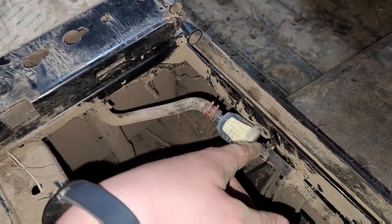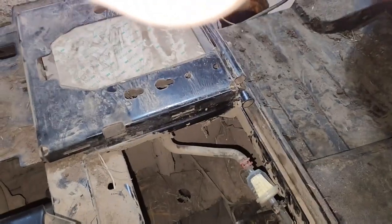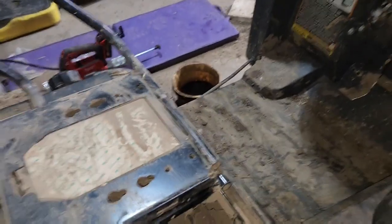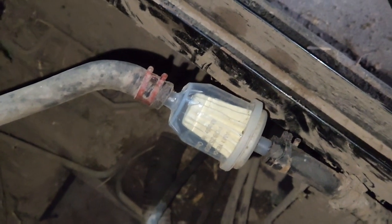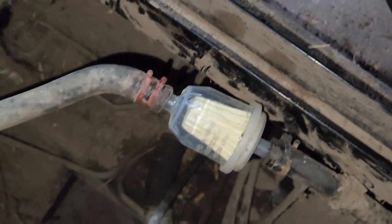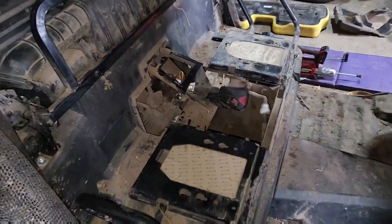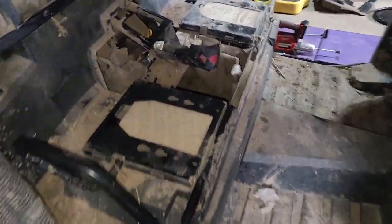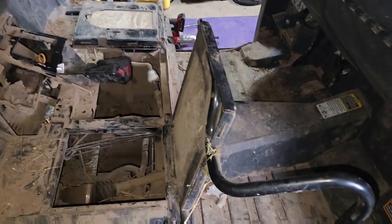We got it on. There's a little bit of a gap here but it still goes really far down on both sides so the gap on each side is okay. We're gonna start up the gator now and get fuel running through the filter. Alright, filter and everything's done. All the filters are done. I still gotta grease it but I think I'm ready to put all this stuff back together. Just took it all apart for literally a filter and a spark plug, but it is what it is.